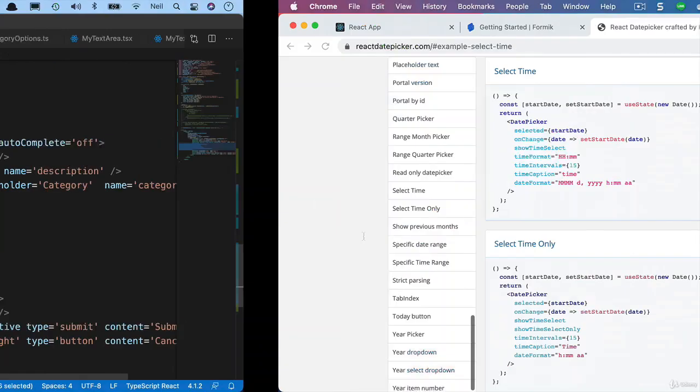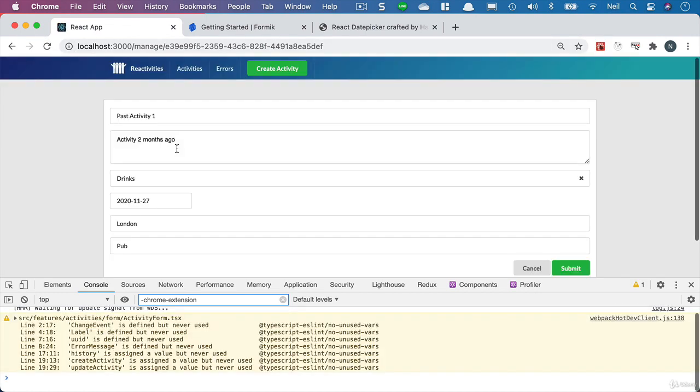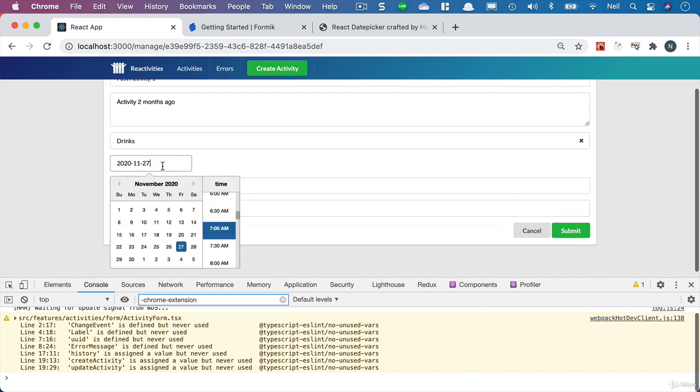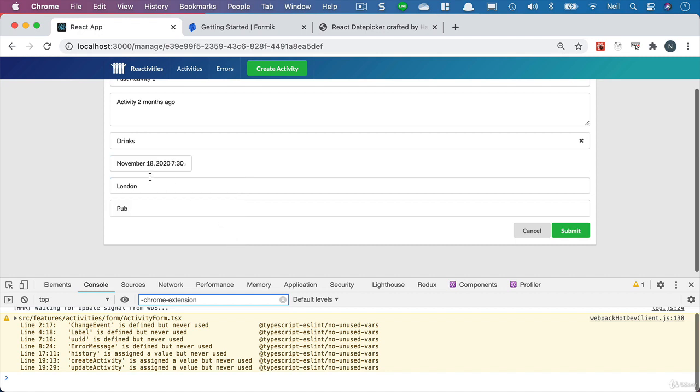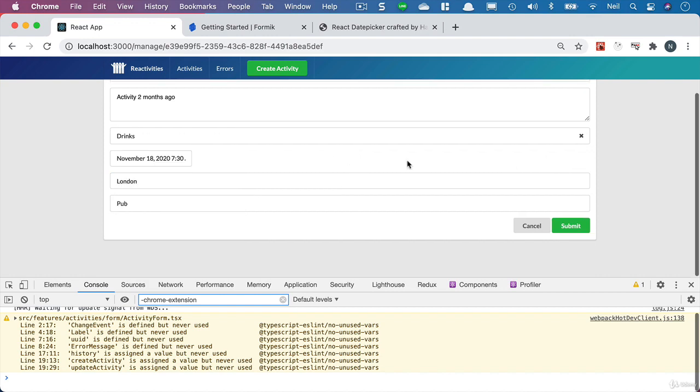So if we go across to our browser, then we're going to start to see problems here. Let's just try and refresh the page. We may still see some issues, but nope, this has actually loaded, to my surprise. What we should see is that we've got our date picker available now, and we can select it. However, the styling isn't quite right. I'd rather this stretch across the full width of the page.